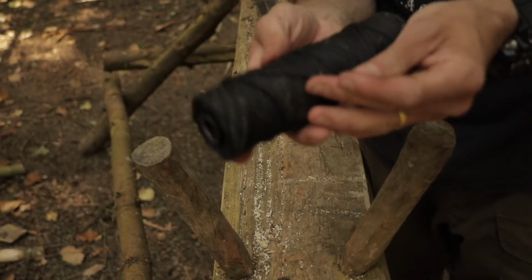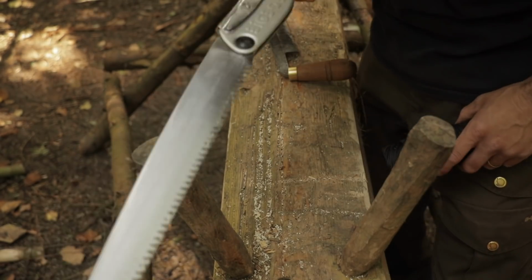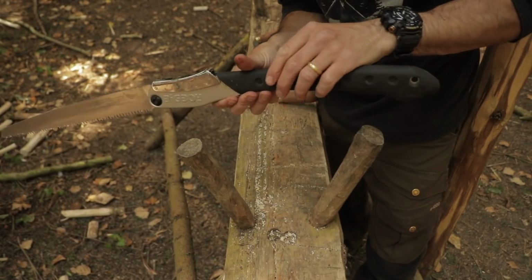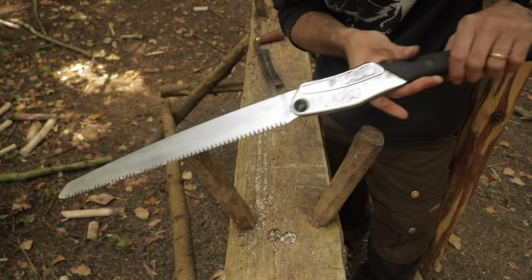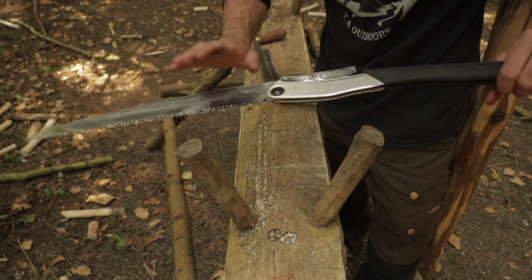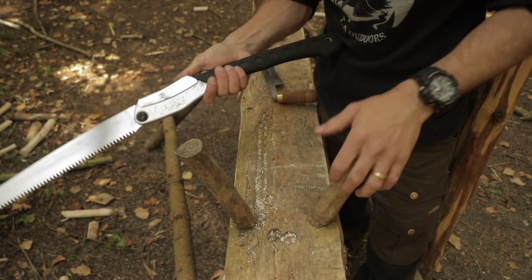Anyway, that's the main tools that we've been using, and obviously the saw. We use the Silky saws. If I zoom out a bit, we use these Silky saws. They are a Japanese pull saw, so they cut on the pull. This is the big boy. There's all different sizes, but they're really, really good for cutting deadwood in particular. And obviously a bit of axe work as well.